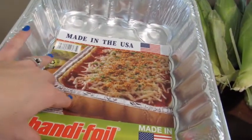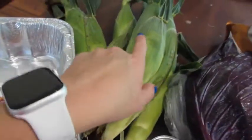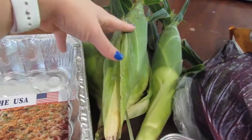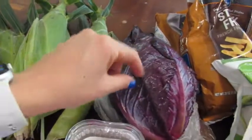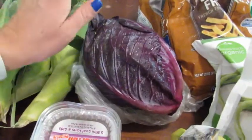This is a pan that I'm using for the beef short ribs, and then we just got four ears of corn. So we're having corn on the cob, the greens, and red cabbage. I make a delicious kind of sweet and sour cabbage — it has a little spice to it, cardamom. It's delicious.